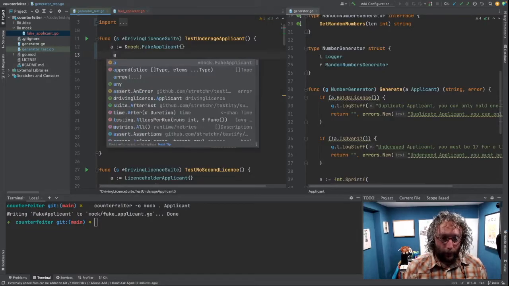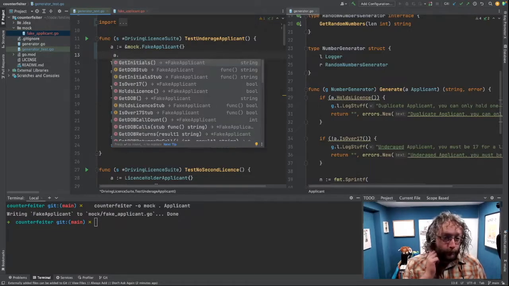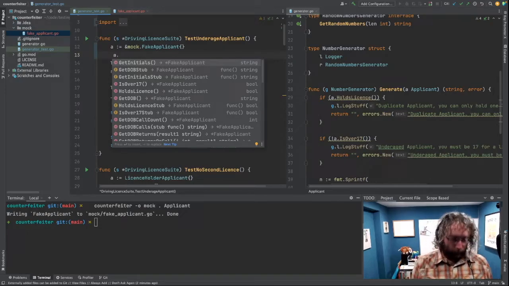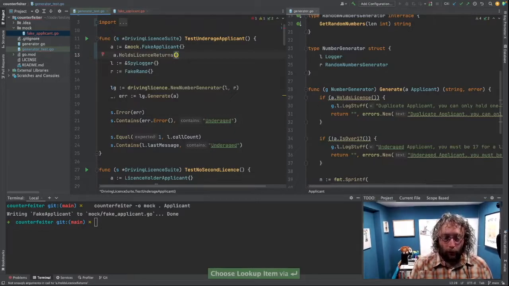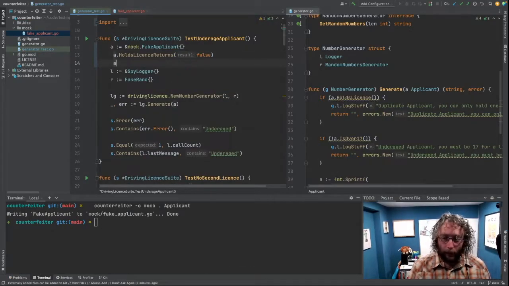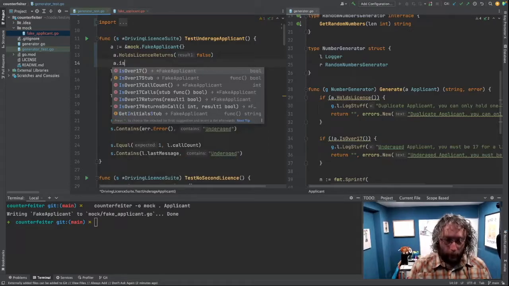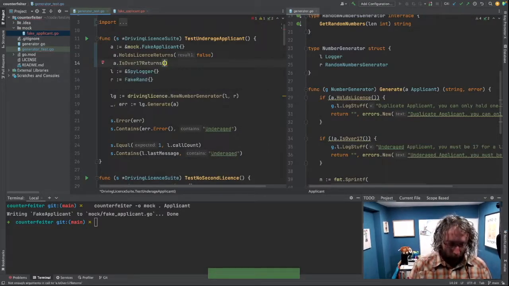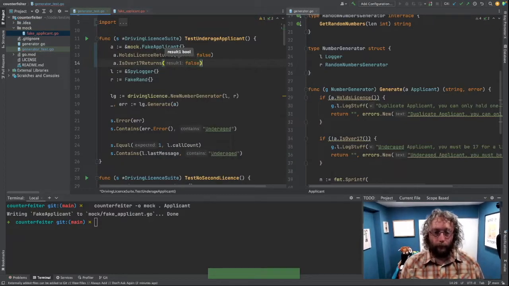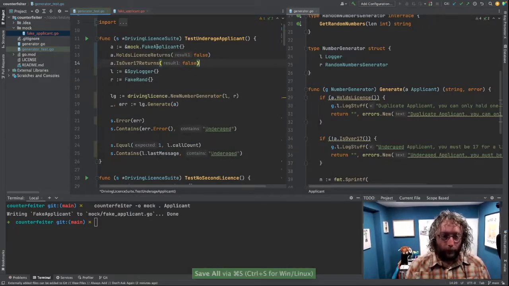We've got A for applicant dot holds license returns. So we want holds license to return false. And we want A dot is over 17 return false. Save.